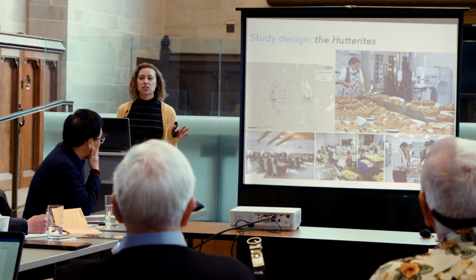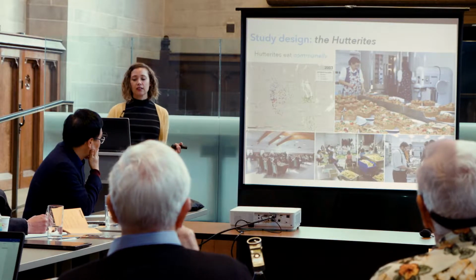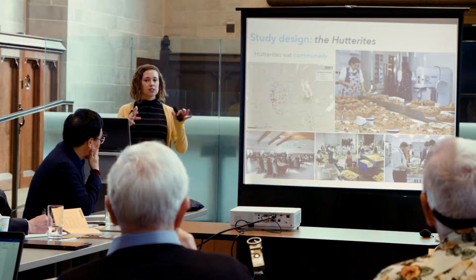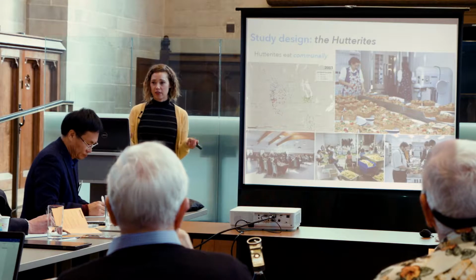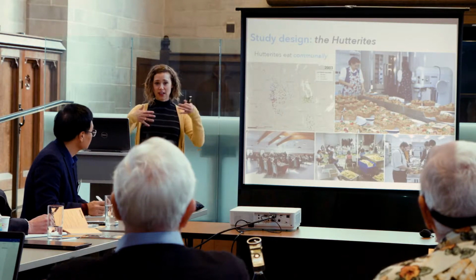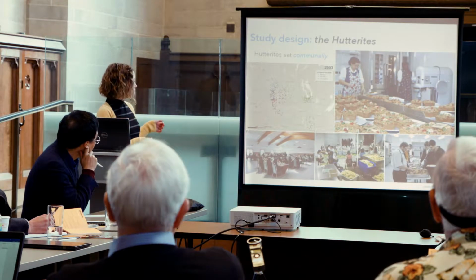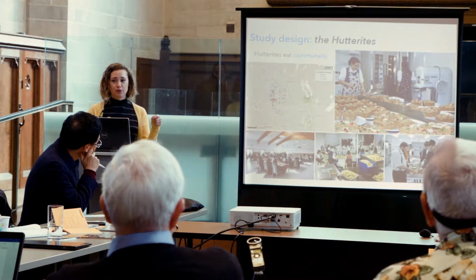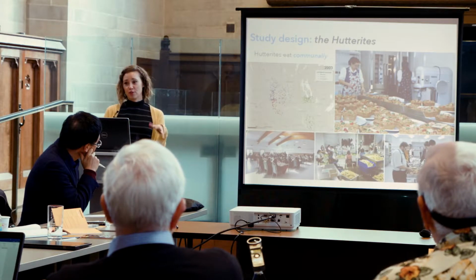And the reason the Hutterites are such an interesting population to study from a gut microbiome standpoint is that they live and eat communally. So they live in these little towns called colonies, and it's about 100 to 200 people per colony. And 3 times a day, the women in the colony go to huge industrial scale kitchens. They make a huge meal, set it out buffet style, and then everyone in the colony that's not working shows up to their communal dining rooms. They take from this buffet, and they all eat together. And they do this for every single meal, every single day for their whole lives.